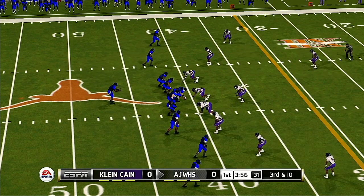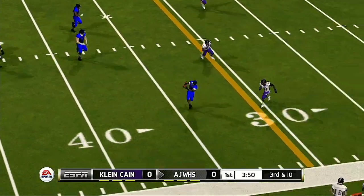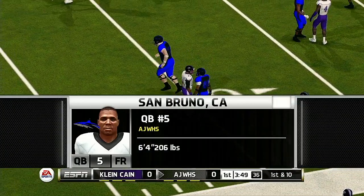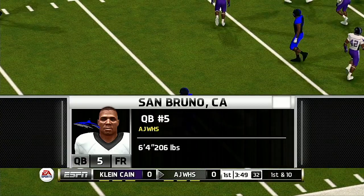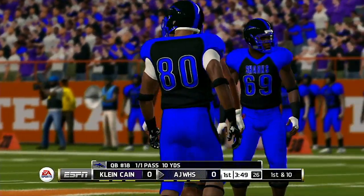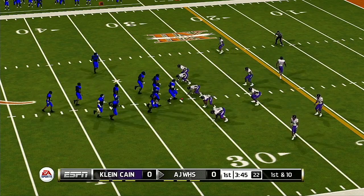They'll line up with five wide receivers. Brought down in the open field. Change of quarterback, Kirby. You've got to wonder what that's going to do to the team morale. It is next man up. They've got to be ready to trust this guy. From the 31-yard line, it's first down.